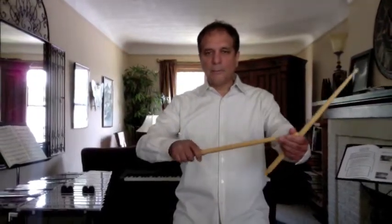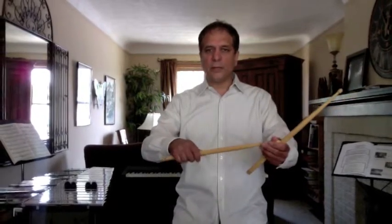You want to hold the stick loose. For instance, when I'm holding, I consider this my relaxed hand or classical grip, I can pull away the stick. It feels like it's ready to fall out of my hands. I still give it enough pressure, and it's still secure. But you should get a ring to your sticks if you're striking them.